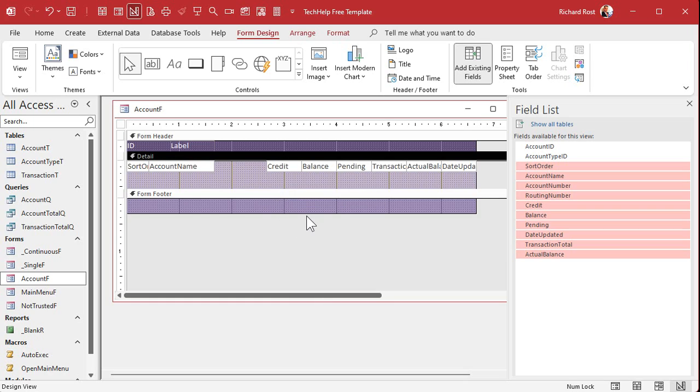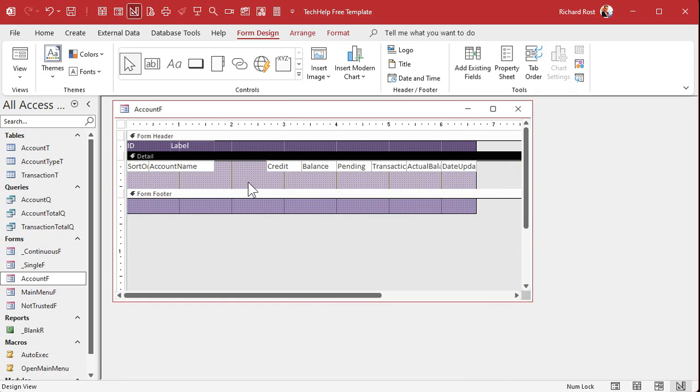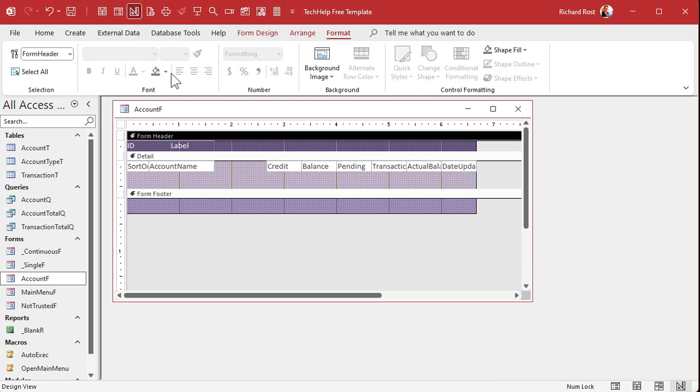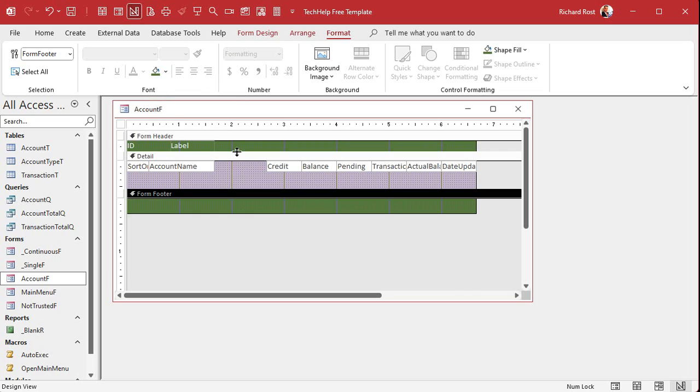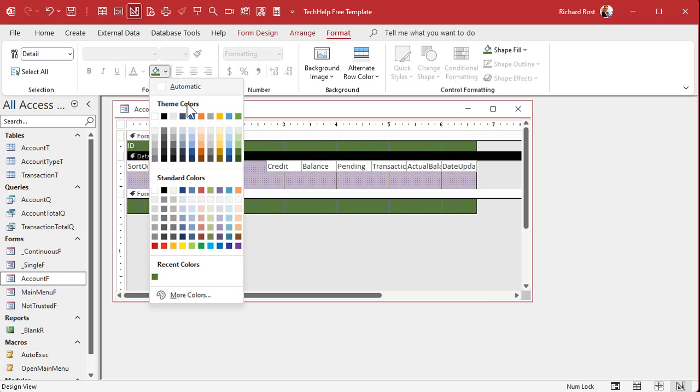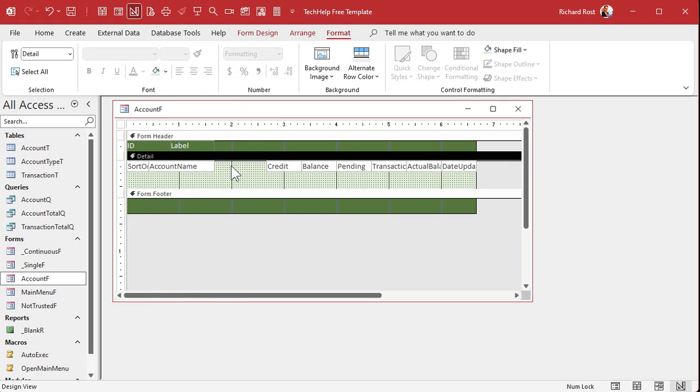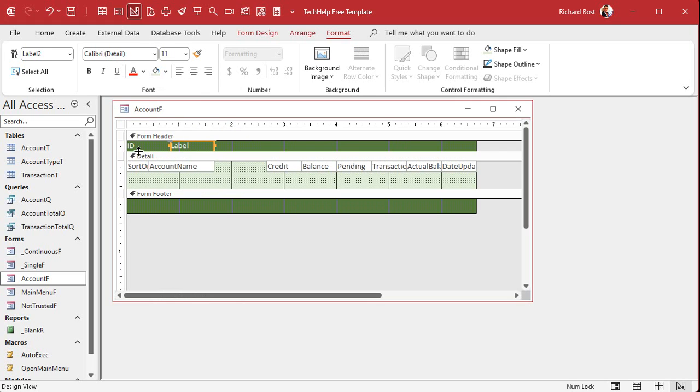So, close that. I don't want purple for this, just while I'm thinking about it. I'm kind of doing things in no particular order. Let's go green for this form, green because it represents money. All right. This will be the sort for the labels, right? You could do one big label across the top. I often do that. In this case, I'm not going to because I might later want to make these sort labels. I got a whole separate video on that.